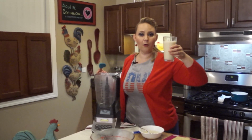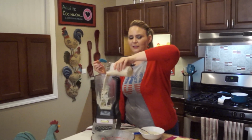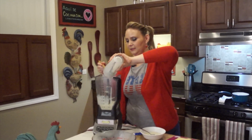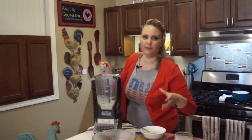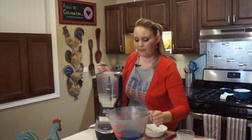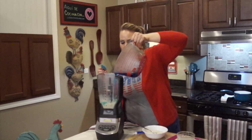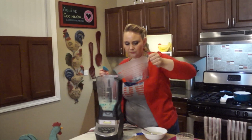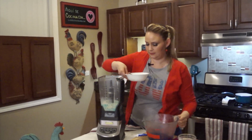Over here is a can of low-fat evaporated milk, and I put it in the freezer. As frozen as you can have it, that'd be better. Mine is pretty cold, but it's not frozen. If you can have it frozen, that'd be better. And now I'm adding my Jello. Just a little of the Jello, as well as the gelatin. We're gonna use half of it.